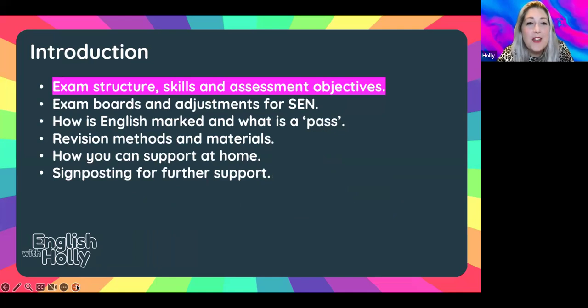Right, so these are the things we're going to cover in the session. I'm going to really try to keep it to 45 minutes, but I am well known to be a waffler, so I'm going to try and stay focused. I've highlighted the top one in pink because it's the first one, and it's quite complex and a lot of information. So if during that part you're like, oh my God, it's just so much information, don't worry too much. You can let it go if you need to.